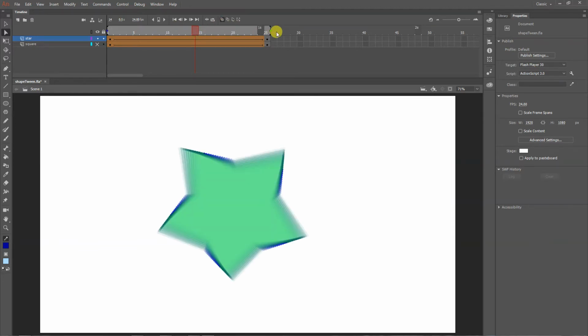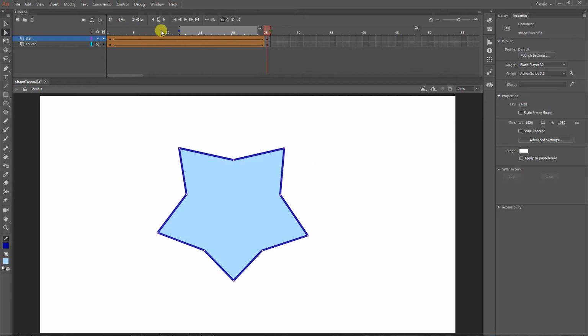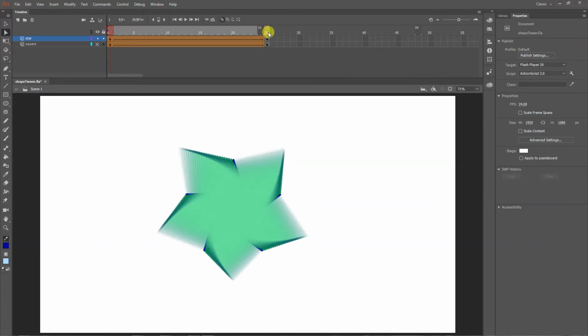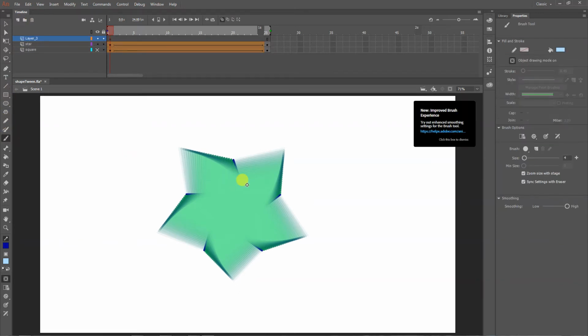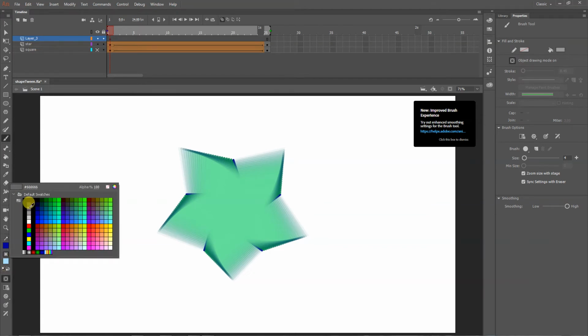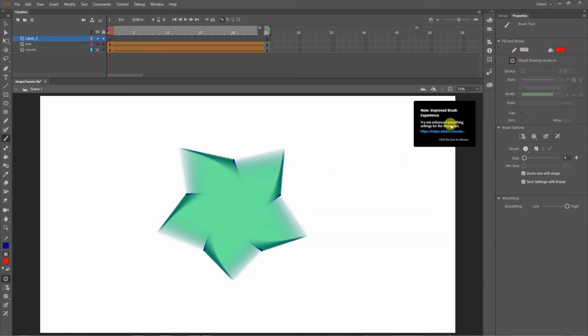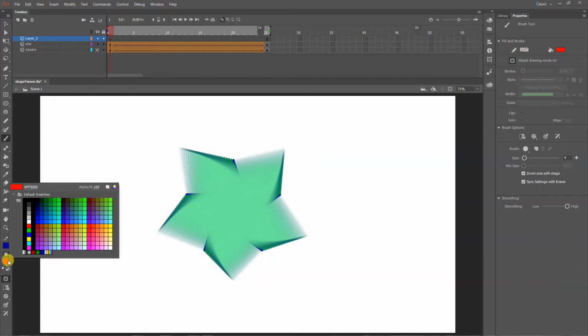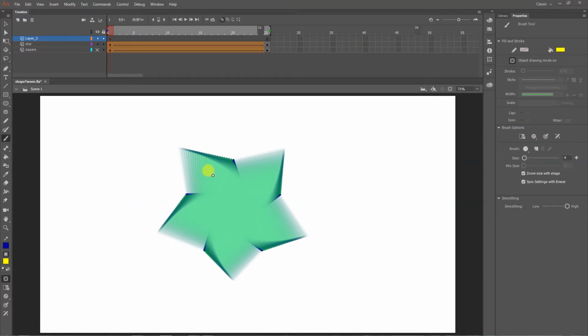What it's looking at, and I'm going to try and turn on onion skinning to see if I can, aha. Kind of see it. Okay. So when I turn on onion skinning, I can kind of see the pattern this is taking. And what happens is, originally, I'm going to make a new layer and I'm going to grab a little paintbrush. And I don't care that the paintbrush is new and improved.